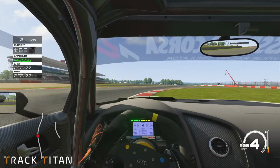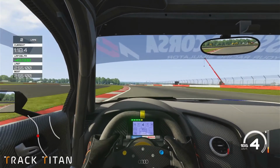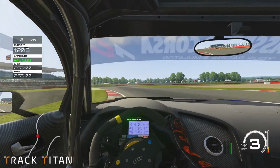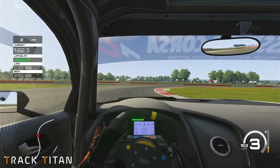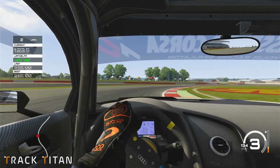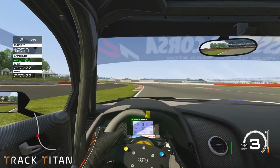The most problematic mistake that we see usually, though, is messing up the initial corners and then still wanting to commit too much to the rest of them. So you can see it here, we're taking turn 11's curb quite nicely, but running too wide on the exit. Thereby we mess up the following Becketts corner just a bit more. And we still want to keep all the speed going. Let's stop it here into Chapel just before the curb, and you can see it. We just don't have the line that we need to carry that much speed. We start understeering, run wide, and completely mess up the exit, which is so important as we get onto the following straight.